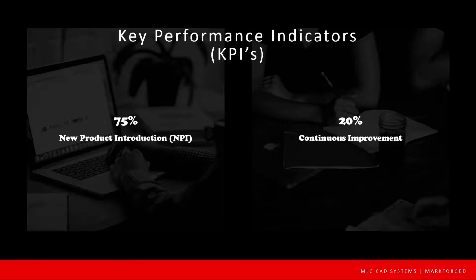So if the market demands that product make a change, how do I enable my people, my manufacturing guys to pivot quicker, faster, and more efficiently? So if we have to make a running change, can we make this faster? Can we make it quicker? Ultimately, it goes back to getting that new product to market faster or that modified product to market faster. Because let's be honest, the faster we get our product to market, the faster we're making money and the more money we can make. And that's ultimately what it comes down to.